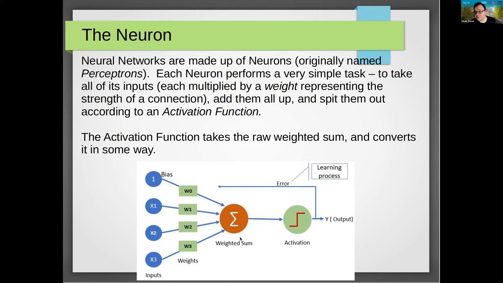The activation function will do something with that. A typical ReLU activation function will just do something simple, like if it's positive, then keep the number. If it's negative, then turn it into a zero. It'll then spit that out the other side, which will either be the final output node, that'll be the raw number that we look at as our output, or it'll feed into another layer of neurons. But the key to a neural network is the backpropagation of the error, the loss. So we work out how wrong we are, and then we use various algorithms to adjust these weights to try and get closer to the correct answer.